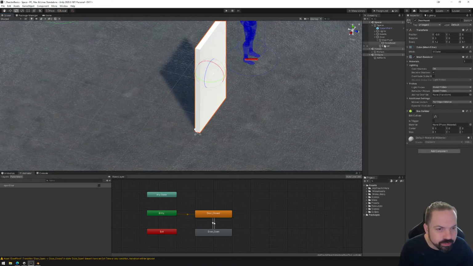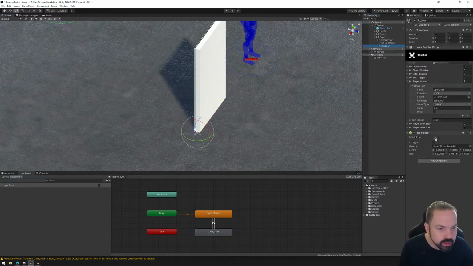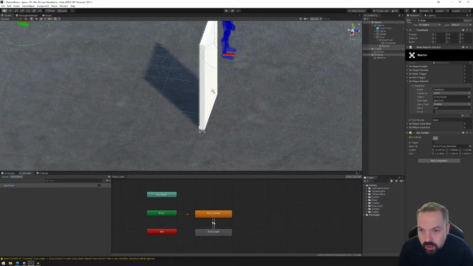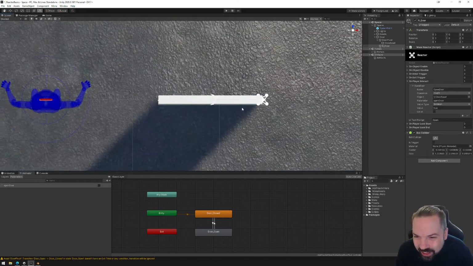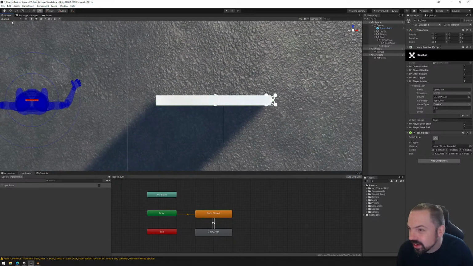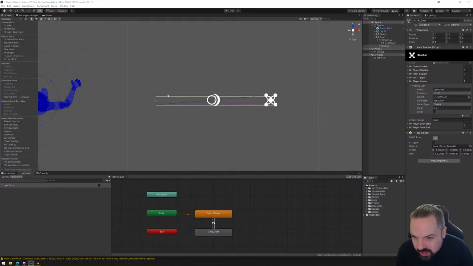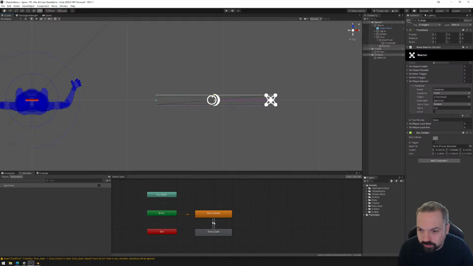All right, let's try a different approach. This one. So as you can see, the line is behind the door. So I'm actually just going to make it bigger. Just a little bit. To make sure that it is in front of the other one.